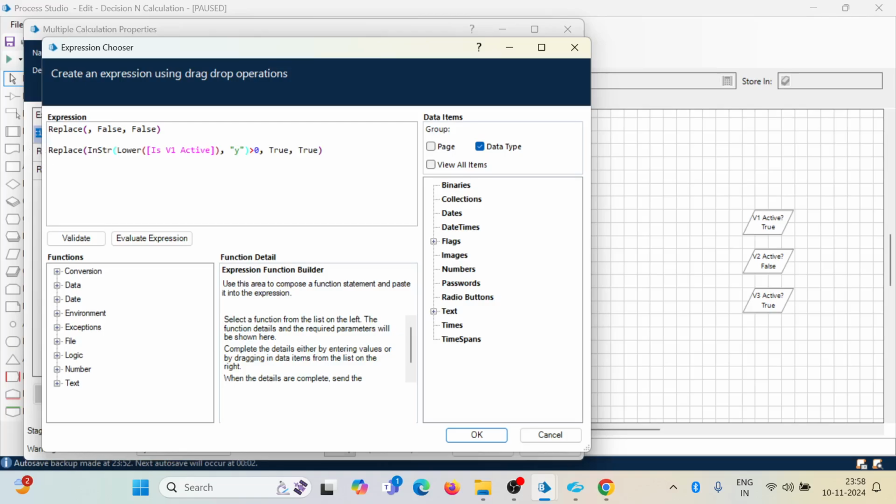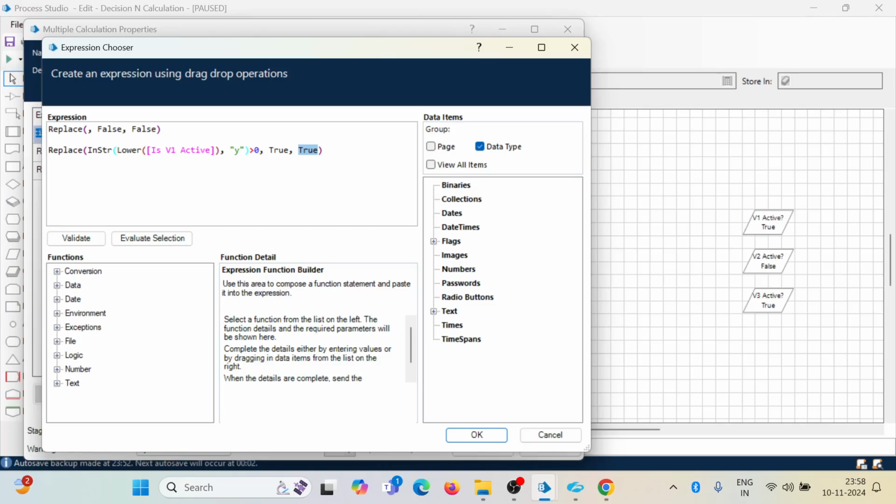Let's try to understand the first replace statement. I'm using the same condition: if the lowercase of V1 active contains small y, and this statement is true, then replace the true with value true.